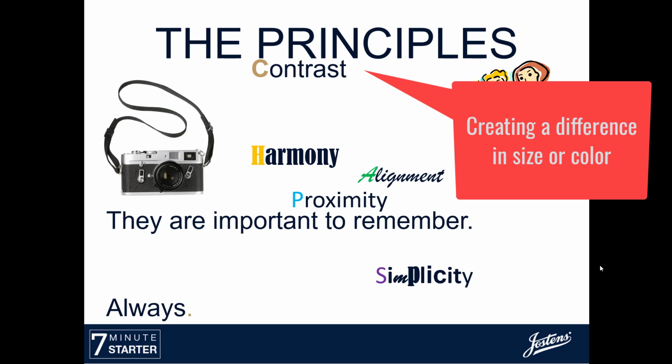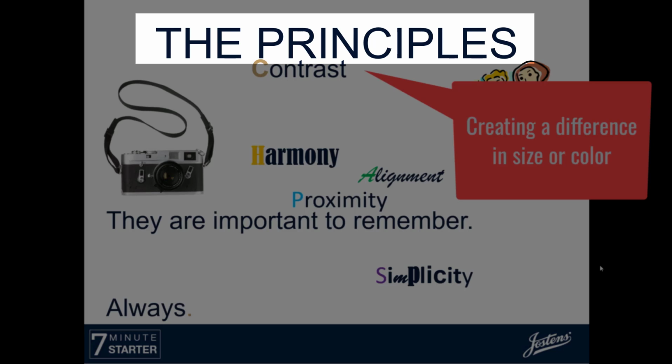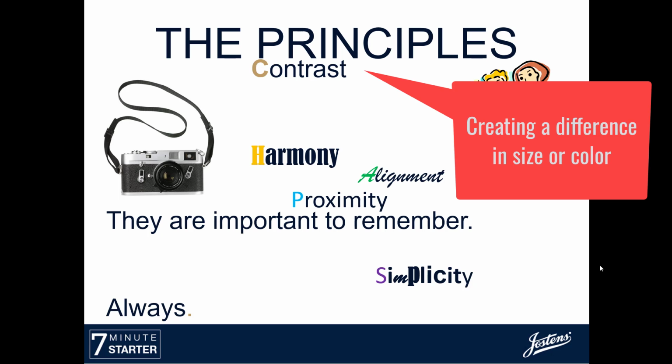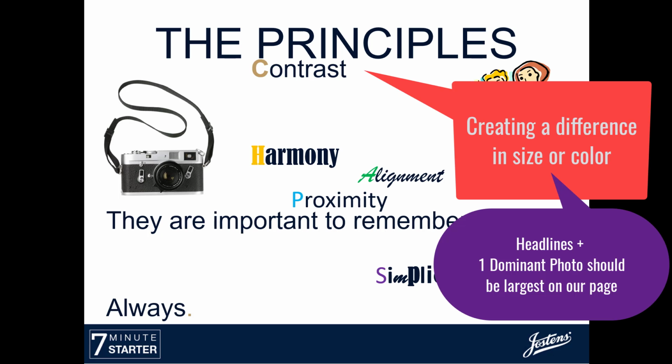So what happens now is that my eye is automatically drawn to that colored first letter versus the rest of the black letters because they are different. The other way I created contrast here was again in size, from small to large. So I took that word, the principles, and I made it twice as large as the other words. We're definitely going to want to do this on our page with our headlines and sometimes what we call a dominant photo. So we want dominance to be established, and that's again making something a little bigger in terms of contrast than the rest of the stuff, with both the headline and a dominant picture.